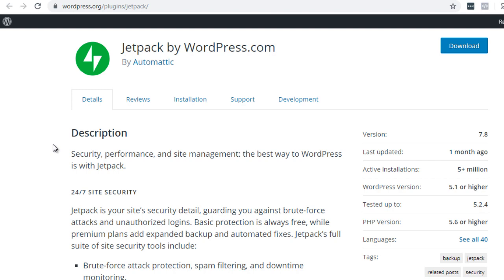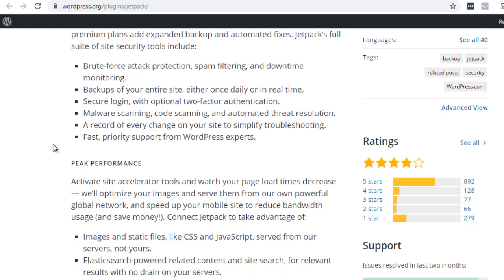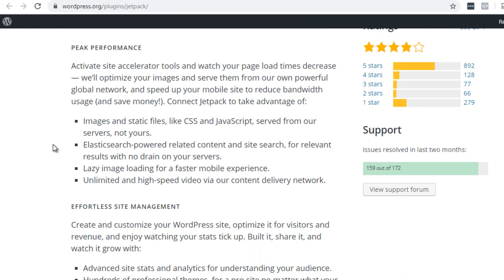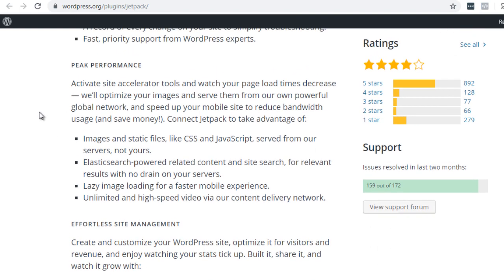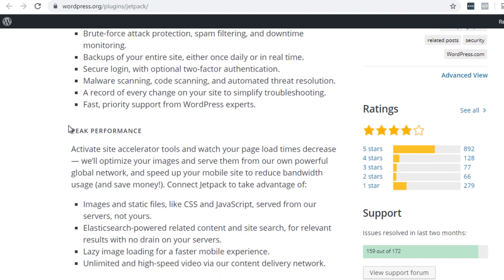So Jetpack is a great plugin. It doesn't just do related posts, it does a lot more than that. In fact, as you can see here, it speeds up your website. It protects you from brute force attacks. You can back up your entire site. So not only does it do the related posts, but it also does a lot more than that.